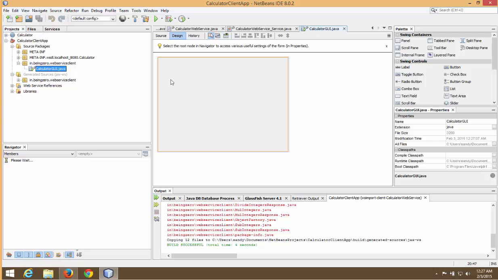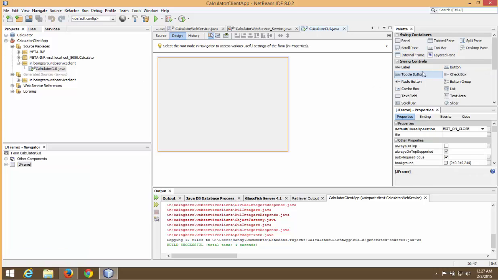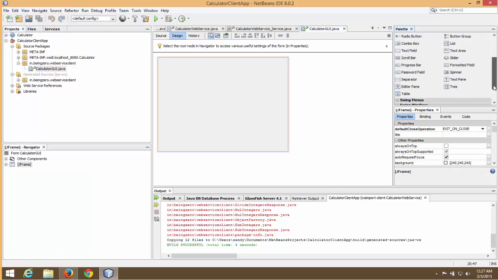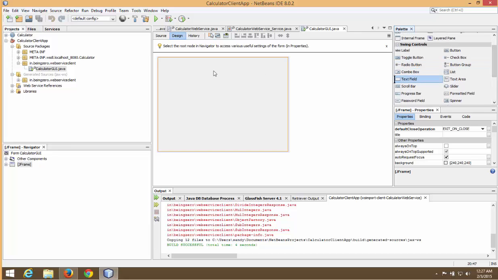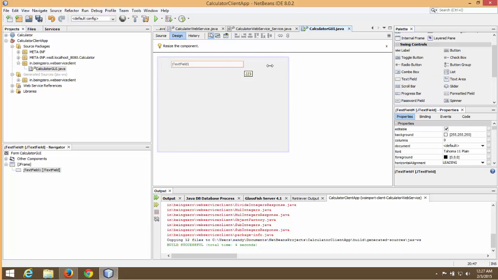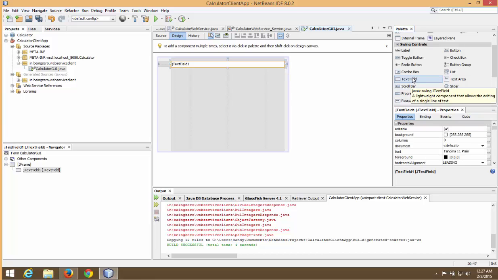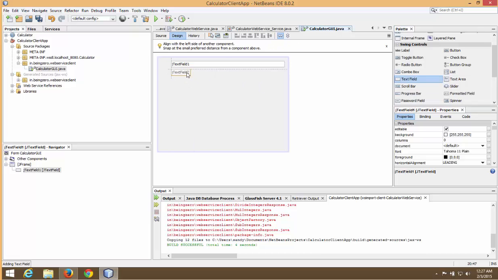So let's go ahead and put two text boxes on our form. Let me drag a text field. This text field would represent the first number. Let's take another text field to take number 2. Once we have two numbers, we'll have certain buttons. Buttons will represent the actions that we want to perform.